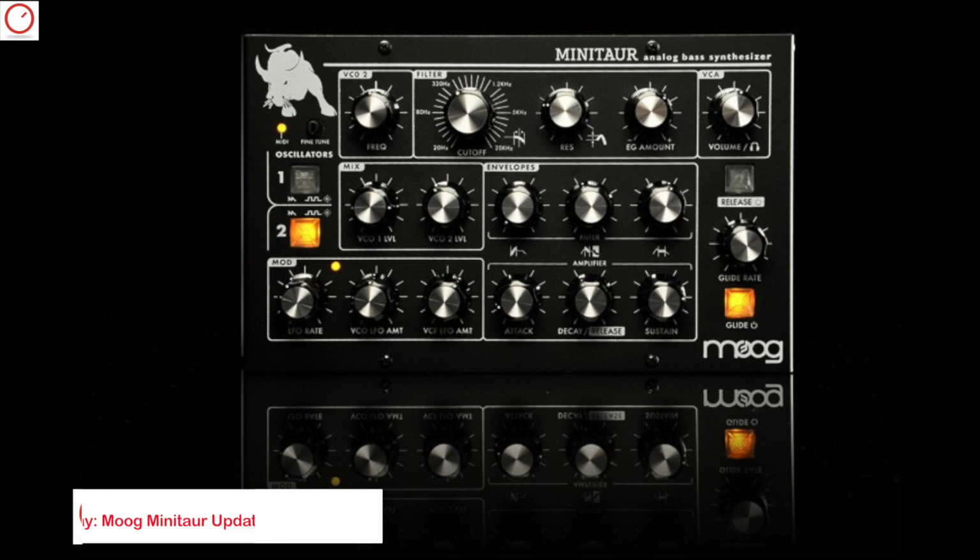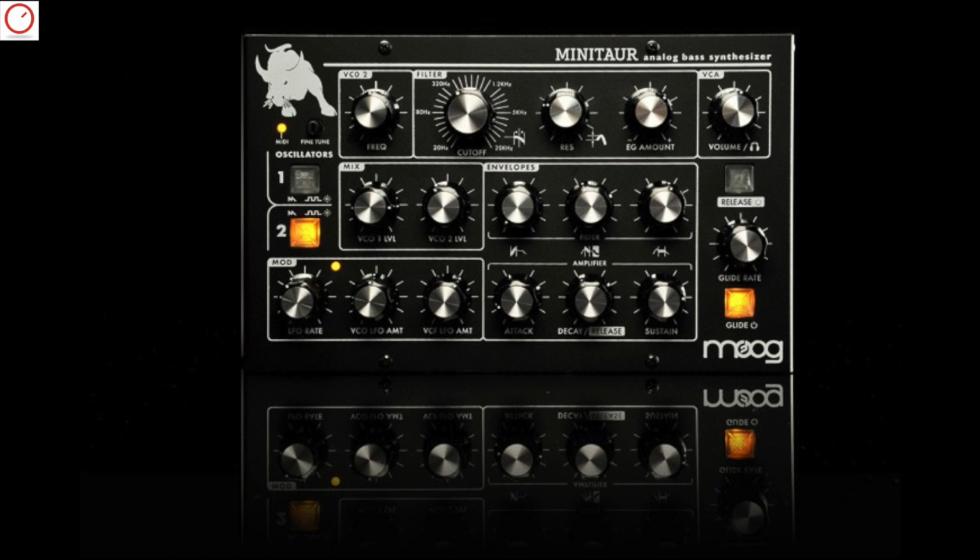On Sunday I received a message that an already long available analog synth received a nice update. Moog Music published this week a firmware update for the great sounding analog bass synthesizer Minitaur. After all these years they decided to give the Minitaur a new life and upgrade it with new features like new LFO modes with sample and hold, or the filter envelope as a modulation source. Especially this new feature gives musicians new analog percussion sound design options. Another addition is the hard sync for VCO 2.